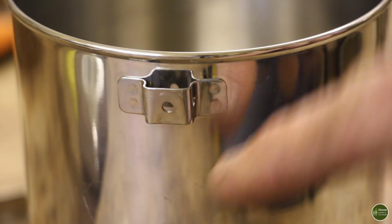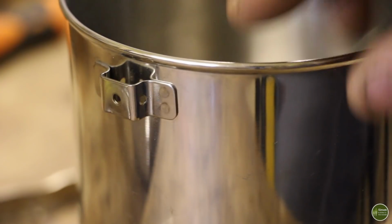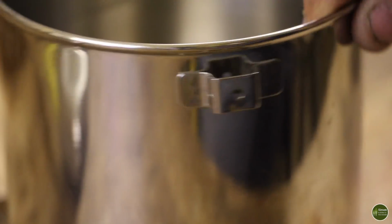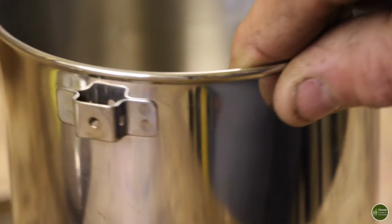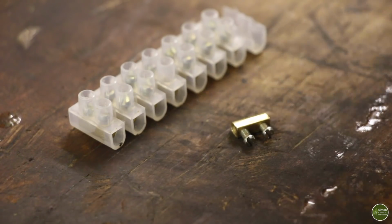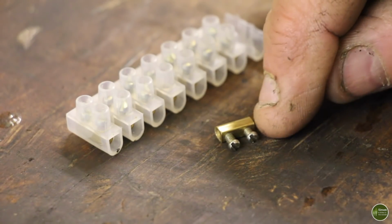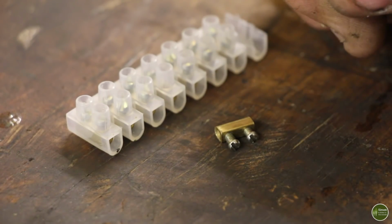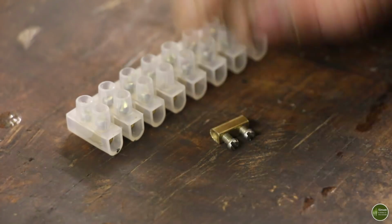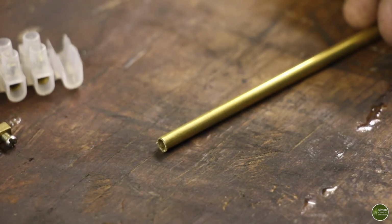With the handle removed, we now have the hole where the rivet was that held the original handle on, as well as the original clip holes, and those are the holes we're going to be using for this modification. To attach your cable to your billy pot, you could use electrical connectors, just like I did for the second modification, and you can just cut off those grub screws and grind them flush for a neat finish. But I prefer to use brass tubing.